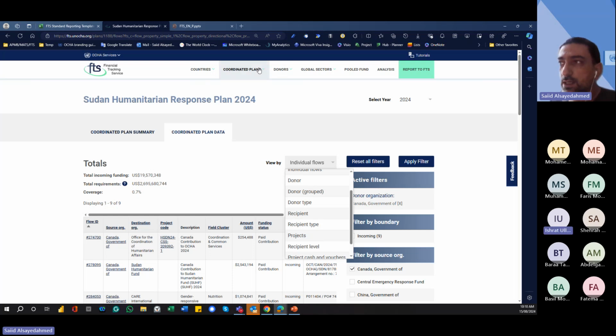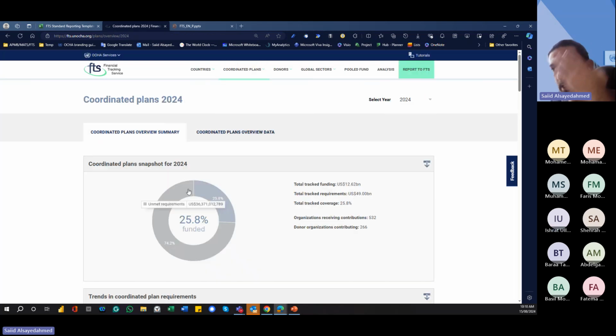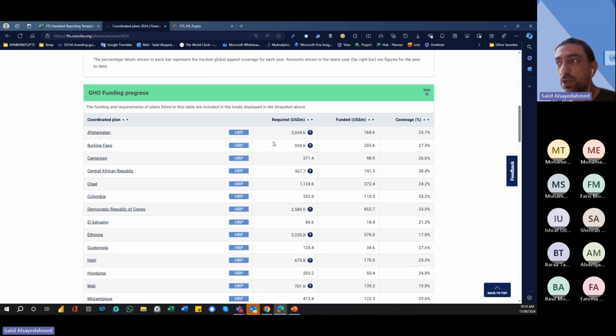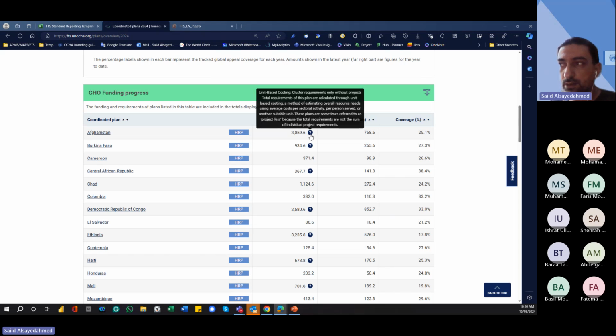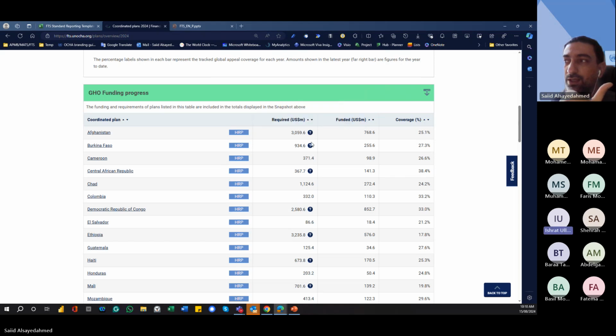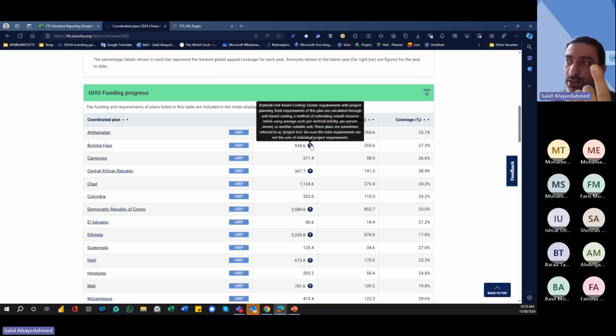You can look. Let's go to the coordinated plans. Here is the full list of active plans. Now, you see this question mark? It tells you whenever it's unit-based, so you don't have any projects. So it's a lump sum of total requirements and people in need, etc. If it's a hybrid, it means it does have projects and also a lump sum for some sectors, for example.